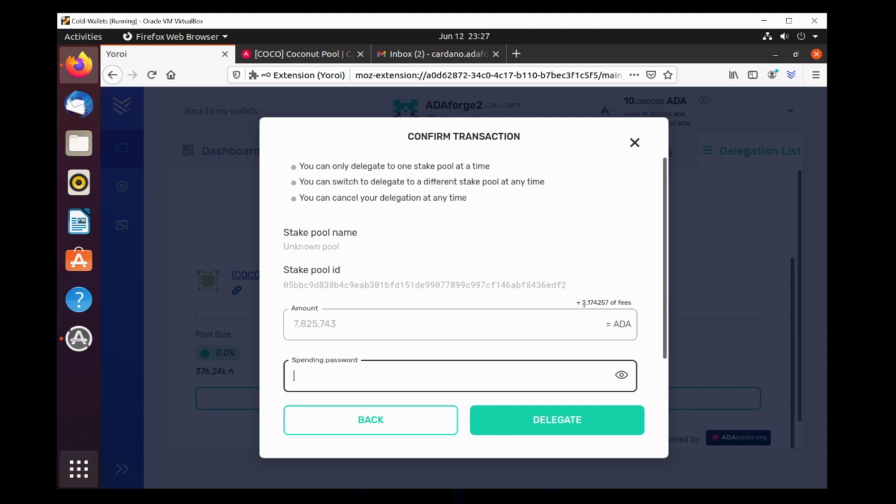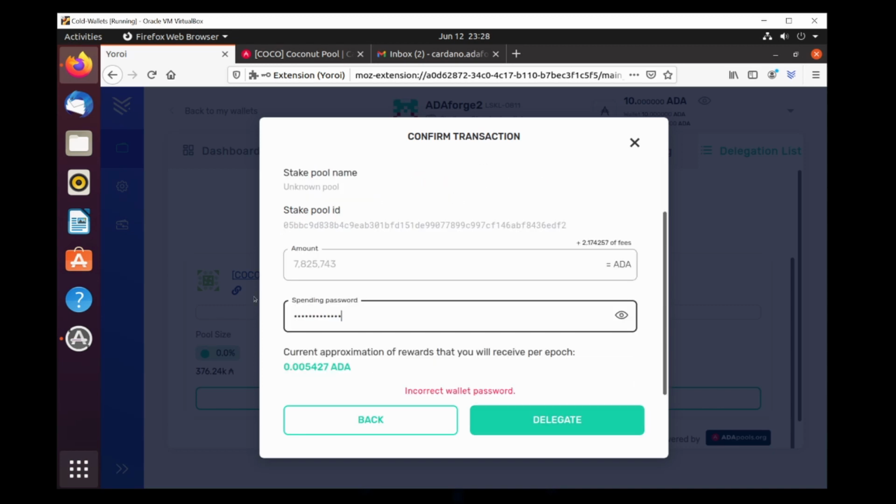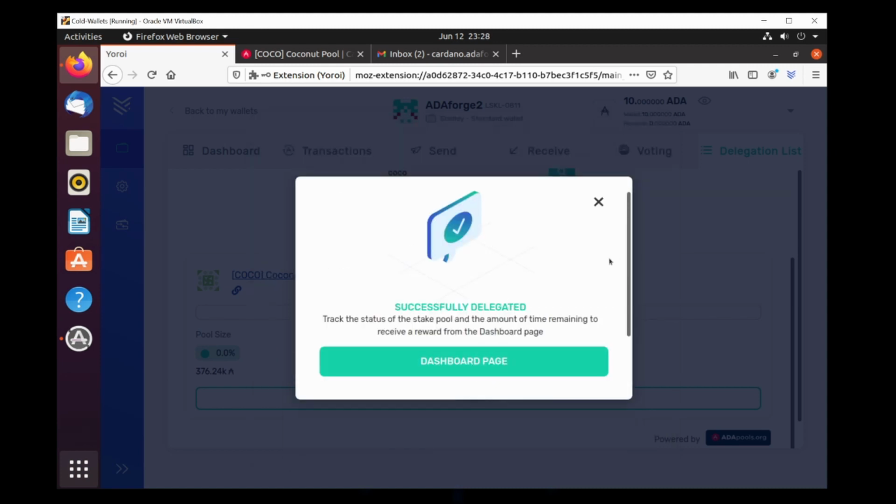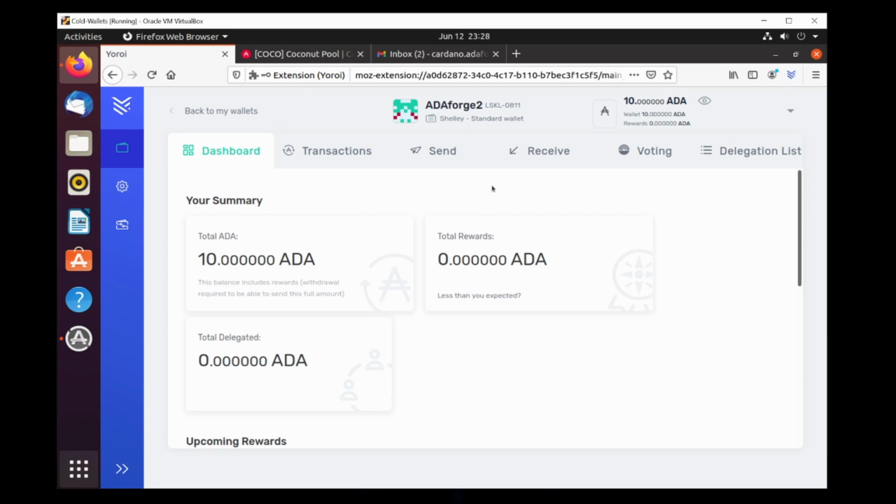And this is the same exact thing we did last time. So we're going to put in our password and click delegate. We see the 2.17 ADA. Okay, this is the same thing. We're just going to basically give it some time.